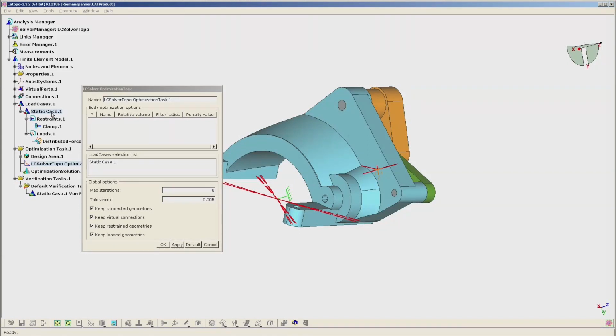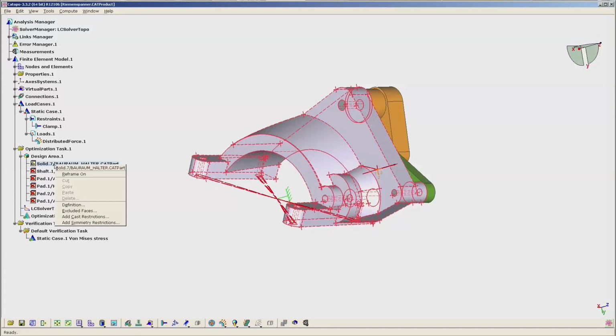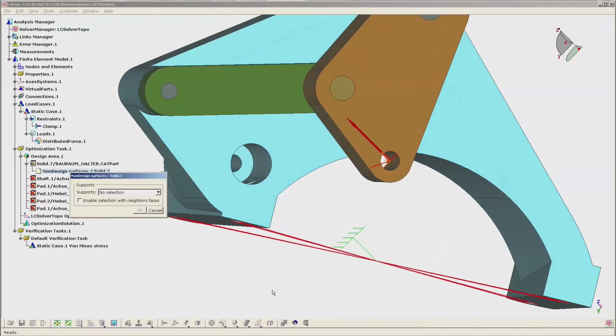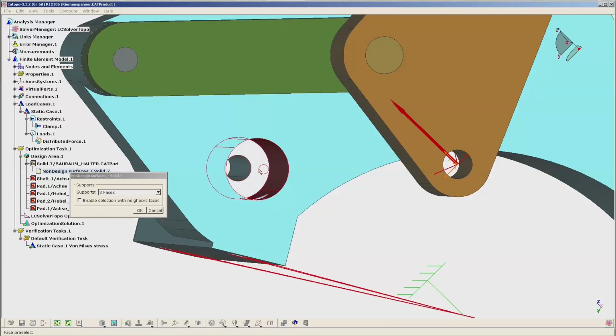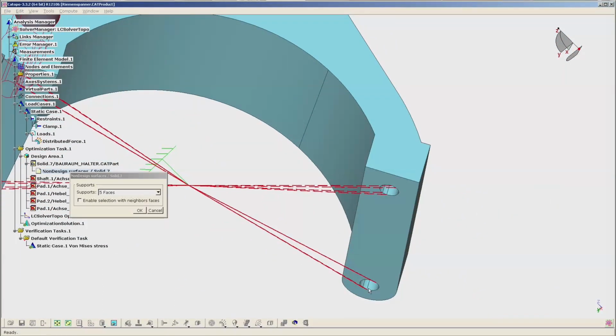Now we have to define our topology optimization conditions. We use the load case we have defined, and we use a geometry as design space, and we limit the number of iterations to 50, in case there are some problems, then the calculation run will stop automatically. Some of the holes we want to keep, so we define faces which should remain in the result. We just click on it, and these faces are locked from optimization. They will be kept, and we will have them in the geometry at the end.